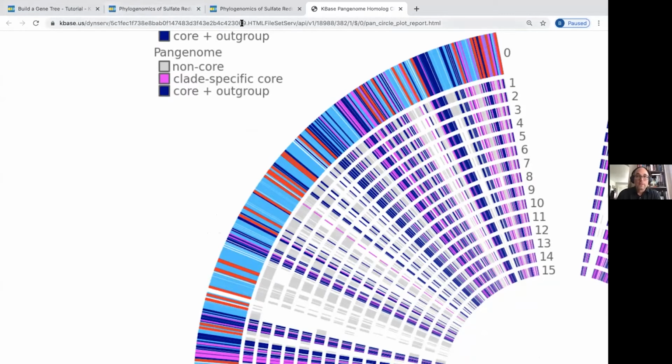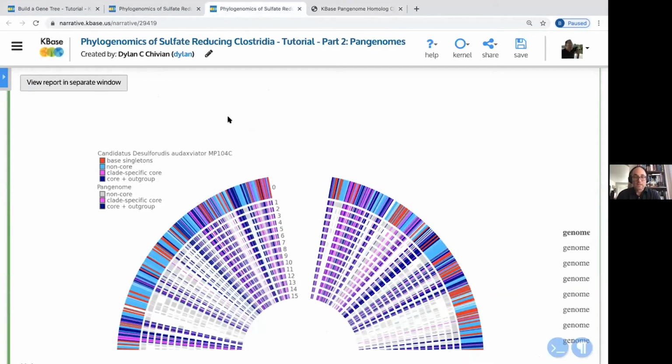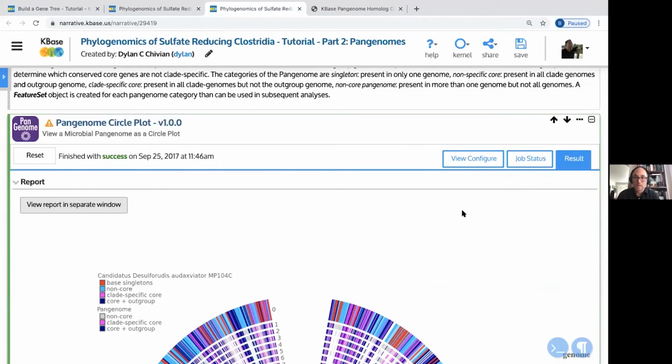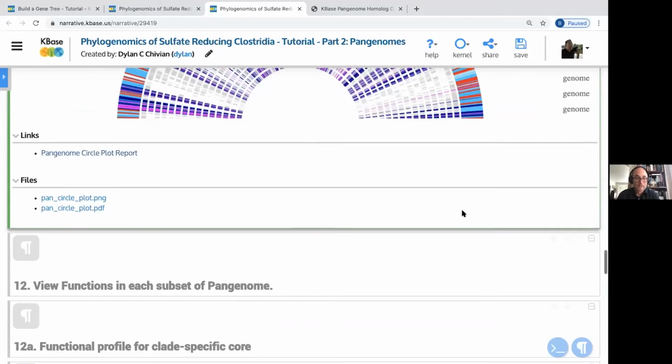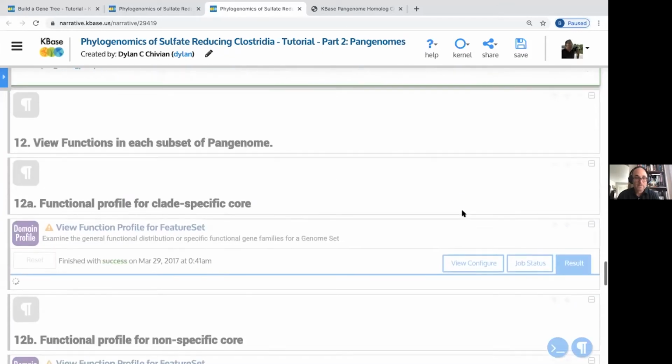So it's nice to visualize and get a sense of which regions are evolving more rapidly or contain genes that are more different from the rest of the lineage. But additionally, we want to slice out some of those functions.